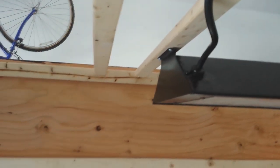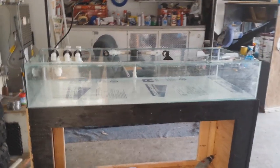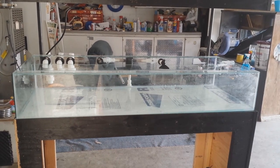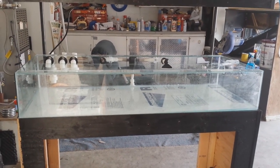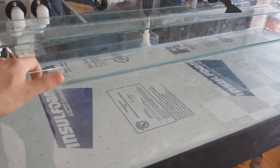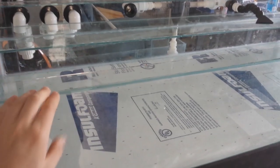This is my 62-gallon shallow reef tank — five feet wide, two feet front to back, and only 10 inches tall, so it's a very shallow tank. I bought this off Craigslist and later found out that the back glass is tempered, so I actually had to replace the back painted glass. It's kind of a DIY tank at this point.